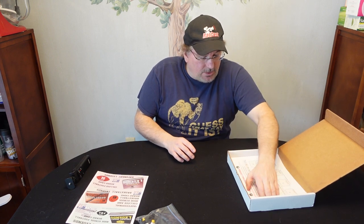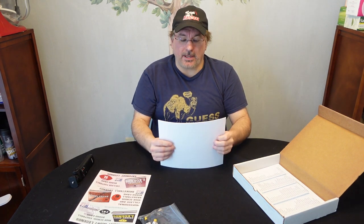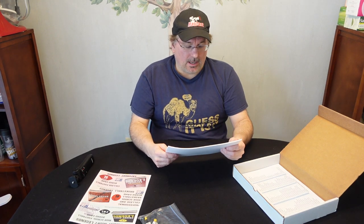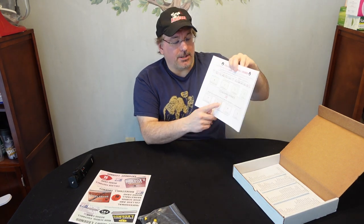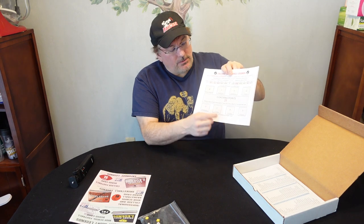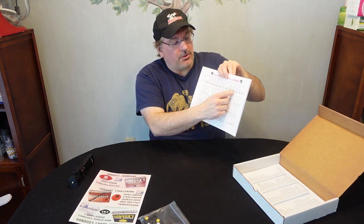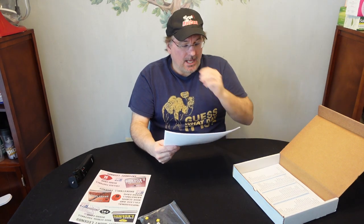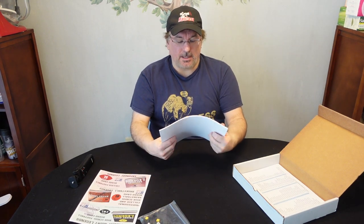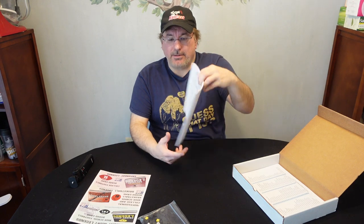Then it looks like we have some teams here. Looks like we have California Los Angeles, and then we have Duke and North Carolina. So I think this is college basketball right here — these are a lot of the college ones. Everything I think is right here on the team sheet. It shows you how many coaching points you have — that's what these little cubes are for. You put cubes in the different boxes and that'll affect the play. The 1-to-100 roll tells you what happens during your possession, and everything like that is right here on your team sheets.